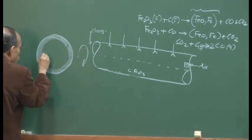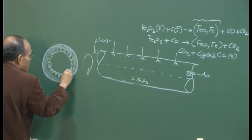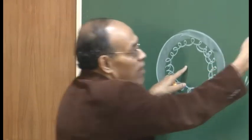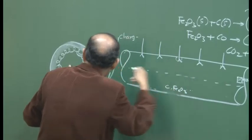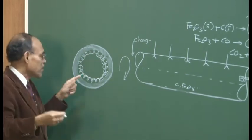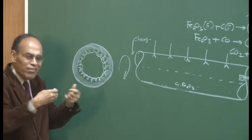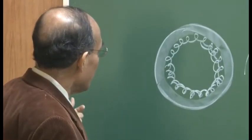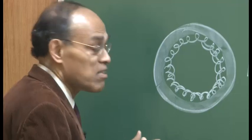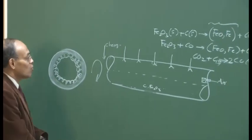you can see that there are solid developments all around, sticky material, and as a result the net available area through which the material is going to flow is reduced, okay. So if I take a vertical section here and look from this side, that is the scenario. This is called an accretion buildup. So this is a ring formation because of sticky masses sticking onto the refractory wall itself, because refractory material is also oxide. So there is a natural attraction between the phases, they are similar kinds of materials, so a buildup really takes place, and in extreme cases this buildup could be so severe that no material will be able to flow through the reactor itself. So a very high temperature is not desirable here.